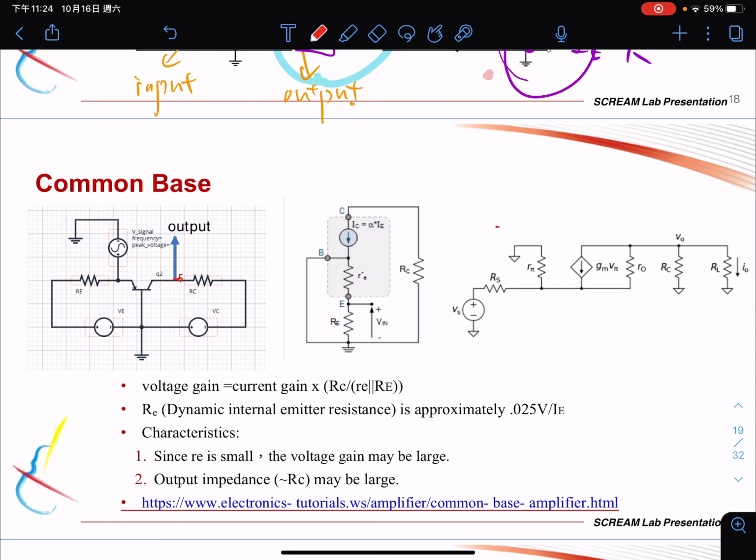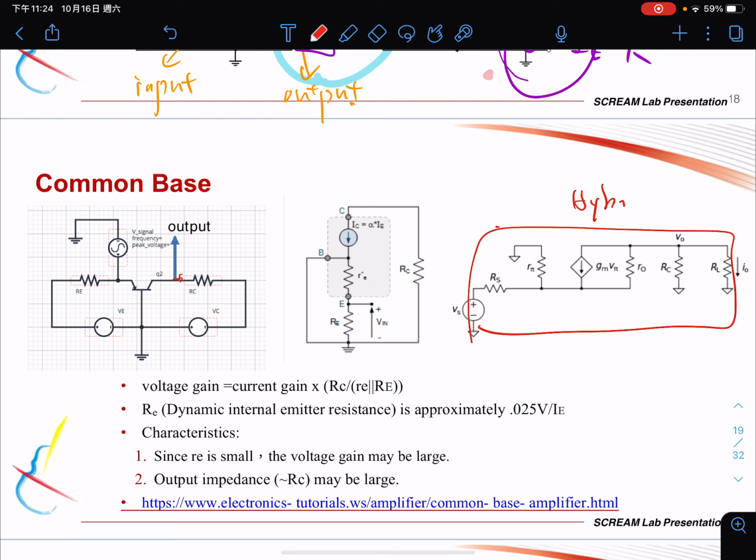And this is the small signal model that is used. This uses the hybrid model, and this uses the T model. And in this explanation, I would like to use the T model instead of the hybrid model. The difference is only the base resistor, R pi, is placed here or placed here.